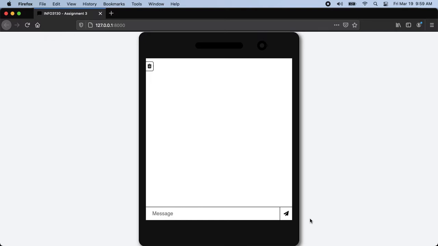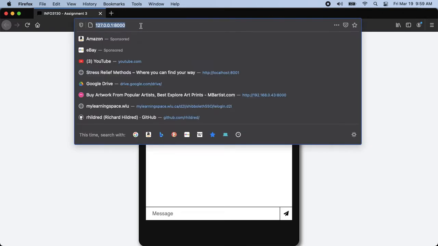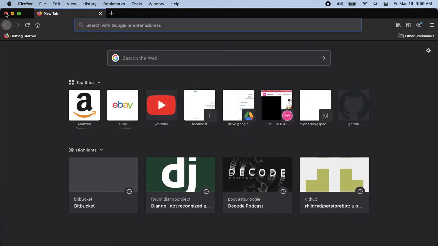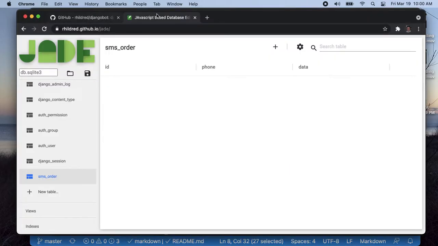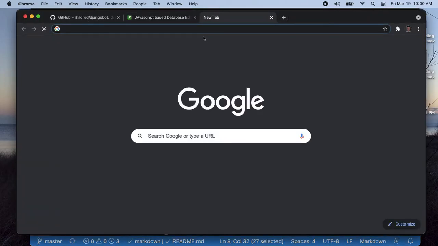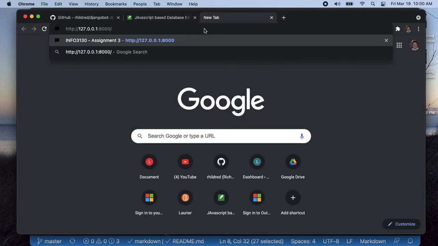All right. So basically, then I'm going to type in hello here, and not a lot happens. So we will have another look at the database now, and something is going to happen to the database. So I'm going to just copy this URL. I'm going to close this Firefox browser. I'm going to go to here.